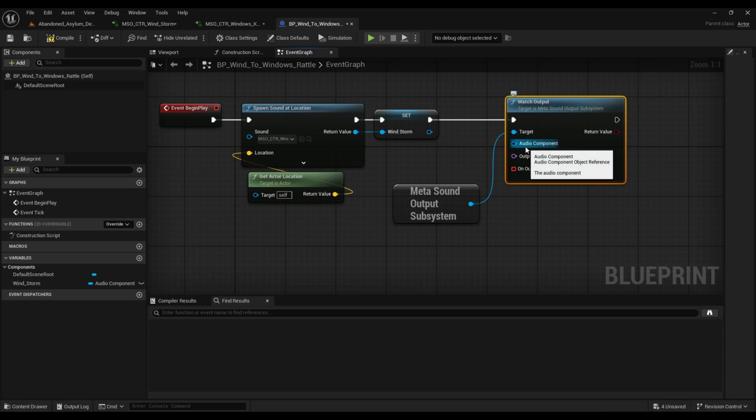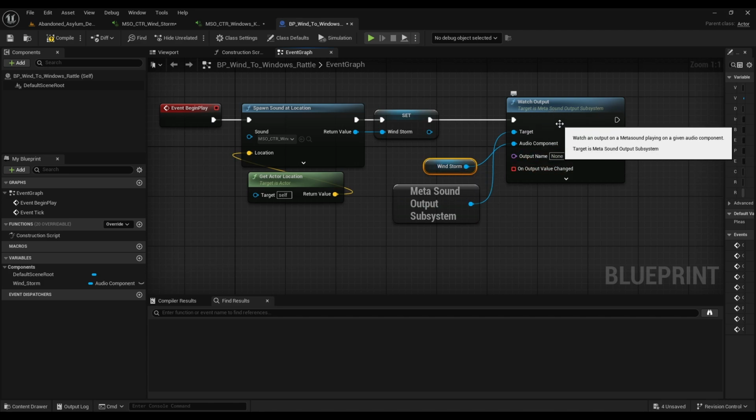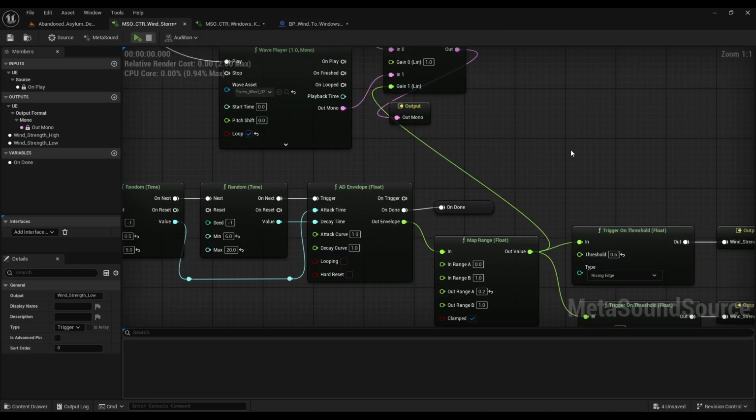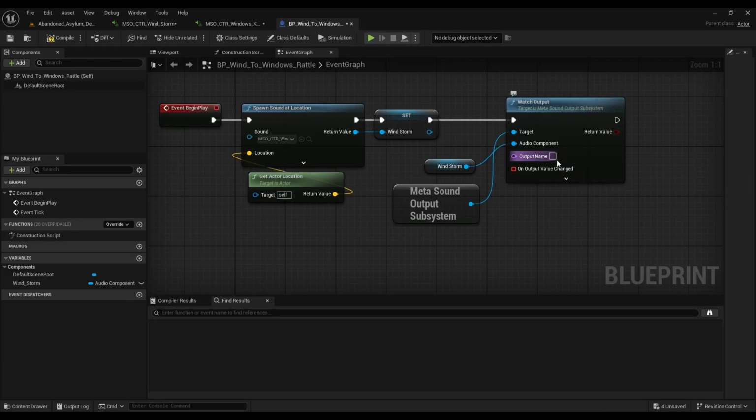The audio component we want to watch is the wind storm. And the output name we're interested in here is when the wind gets louder. So if we remember, the name of our output here coming from the trigger on threshold rising is wind strength high. We'll copy that and paste that into our output name.